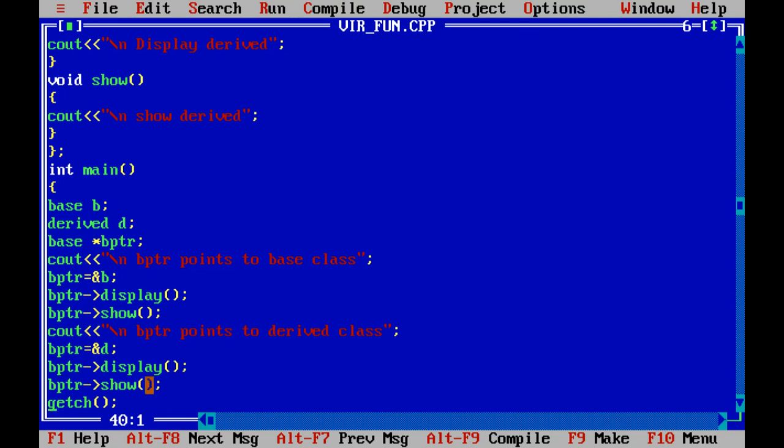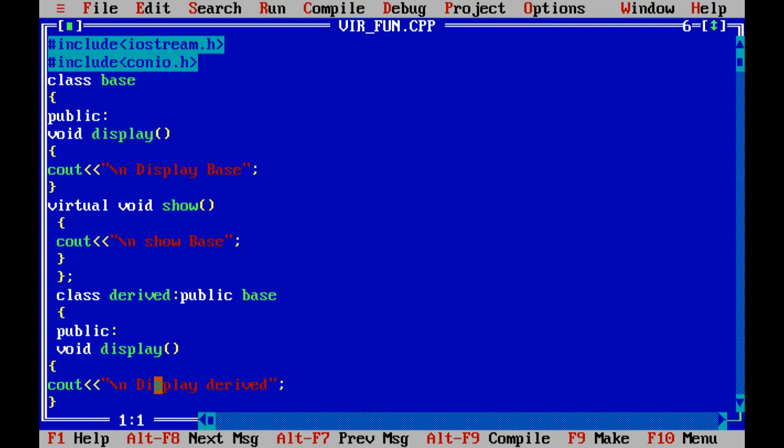Initially it jumps to the show function of the base class only. But when it is examining this show method of the base class, it is also observing the keyword virtual at the time of declaring this show function.